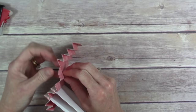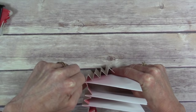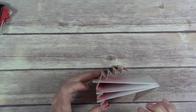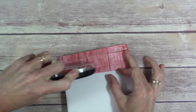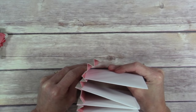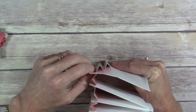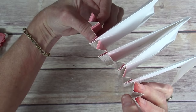I'm going to hold it this way so you can see it and I get it lined up correct. I'm now going to use one with the flap and I'm going to slide that right there and pinch it closed. Okay, so this is where we're at. And then guess what we're going to do? We're going to skip this valley and put an envelope in this one. This is our final. And there we go. And close it. So you should be left with two valleys on both ends. Two valleys on this end, two valleys on this end.